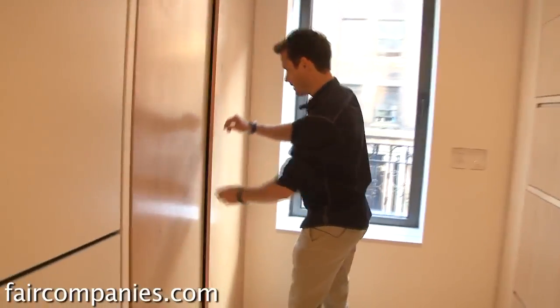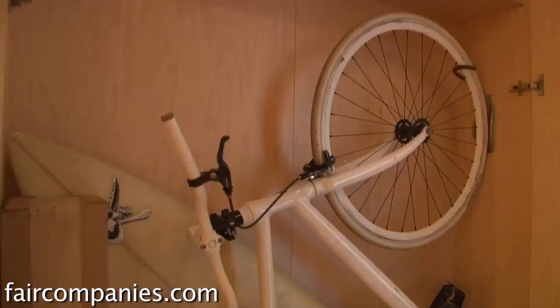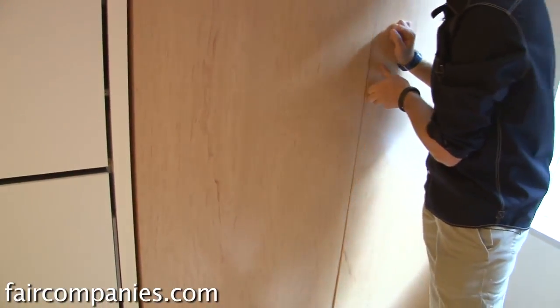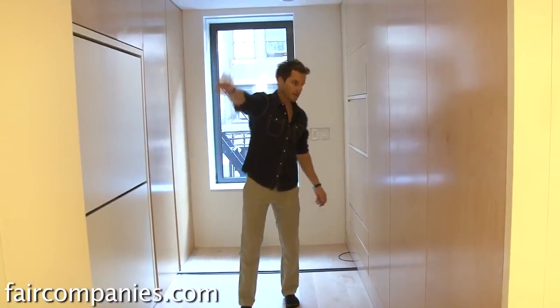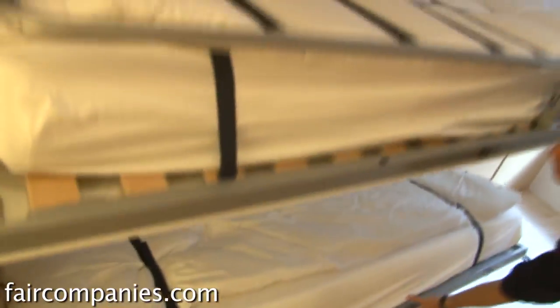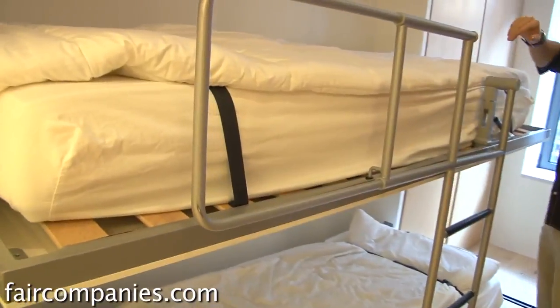And then in here, this is the sports locker, definitely. Lots of storage is important. So this place has a ton of storage. We've basically gone wall to wall, floor to ceiling. And even in the guest room, we have a bunch of storage up there, storage there, storage there, storage there, storage there. And then, so we're in the guest bedroom. It's called the lollipop.